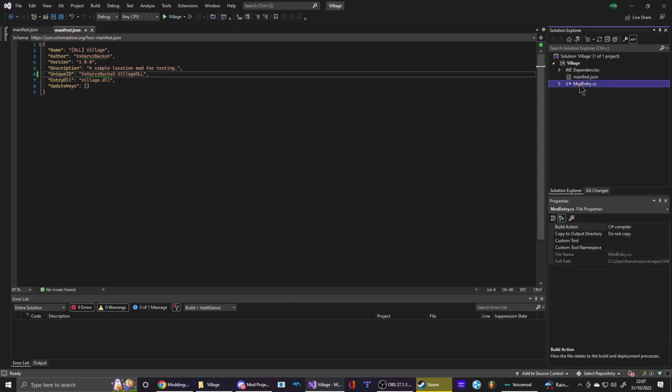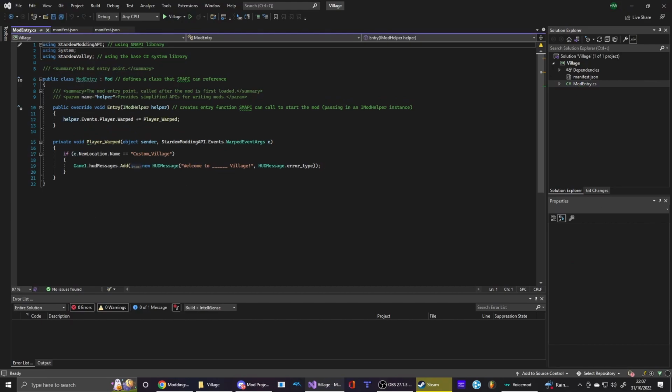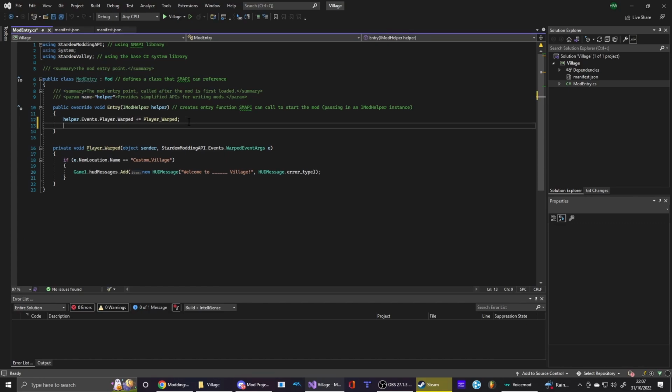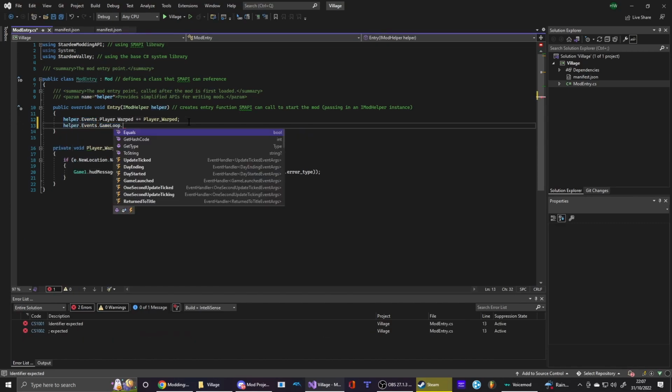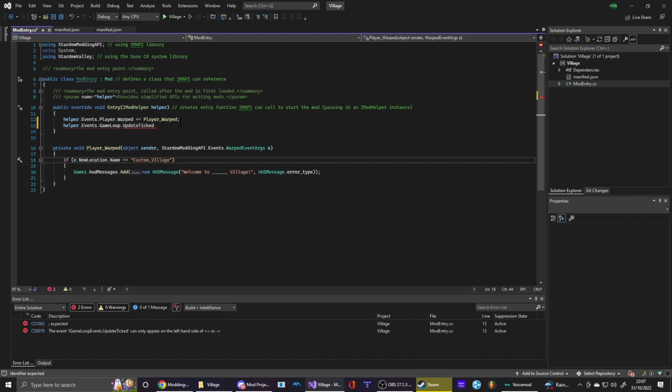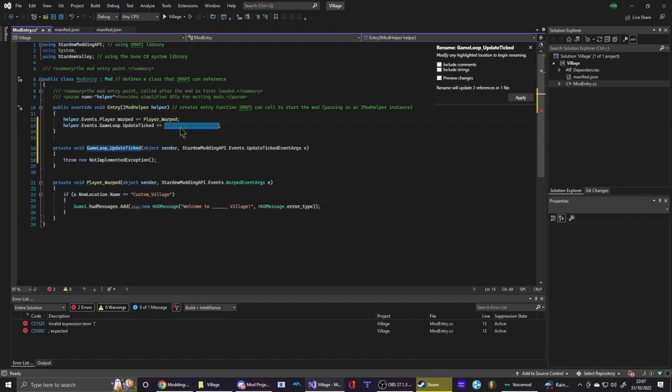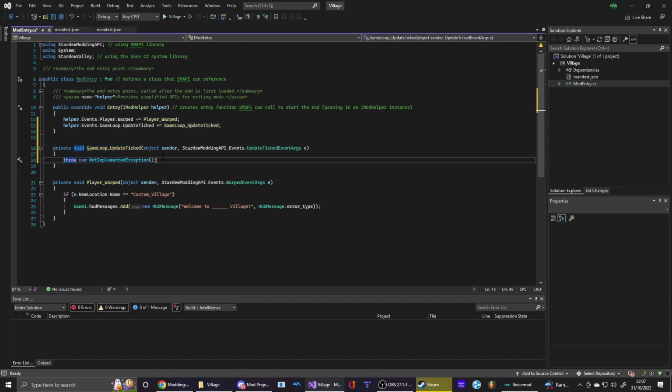If we go back into the code here, you can literally do anything you want. So playing around with the events, .GameLoop.UpdateTicked plus equals, and it'll make a new one.